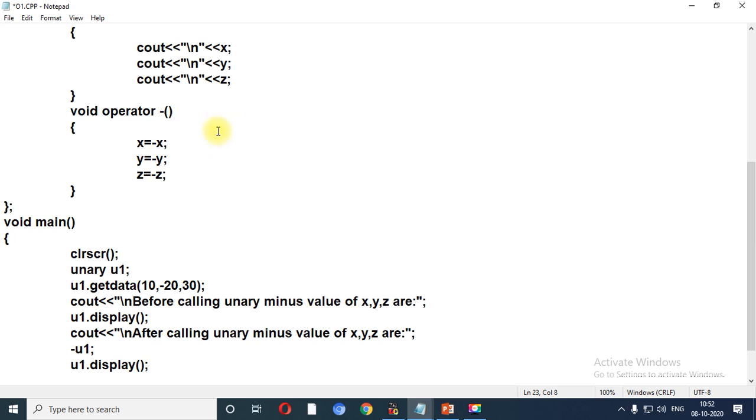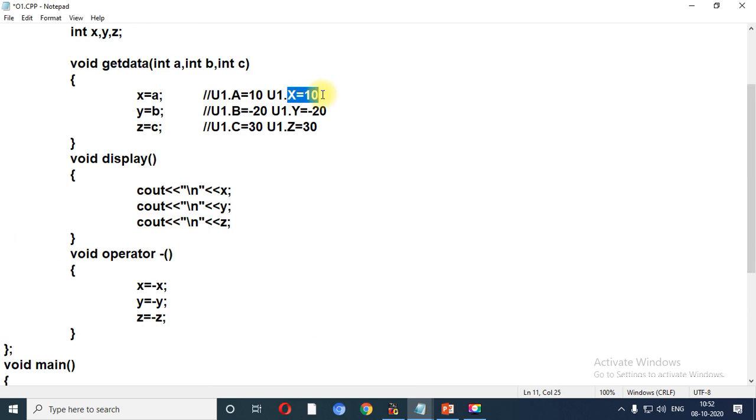Now what is the value of x? That is 10. So over here x equals minus x, we have applied the minus sign with x. The value of x is 10, but we have applied the minus sign over here, so it becomes minus 10. The value of y is minus 20, and we have applied this minus sign over here.